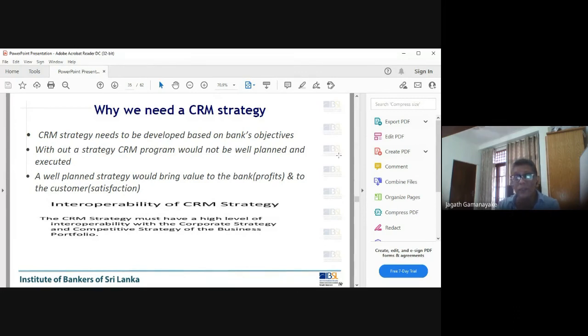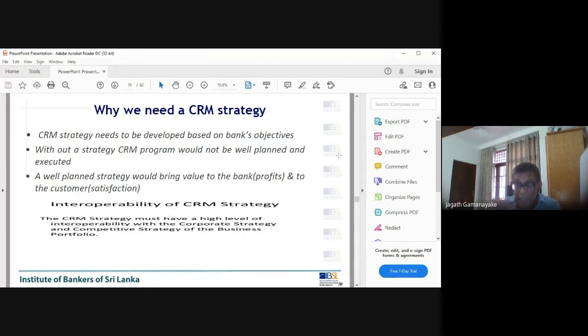Now, what is the role of HRM in achieving your corporate objective? An HRM strategy needs to be developed to find people to achieve it. How is HR doing that? Whether by promoting existing people, transferring people, or recruiting new people, or whatever methodology, they may be ready with the required 50 people for opening the 10 branches next year. You need to have the people ready. That is how the HR strategy supports your corporate strategy. Now, finance may have a different plan to support your corporate strategy. Marketing people must have another strategy to support your business strategy.